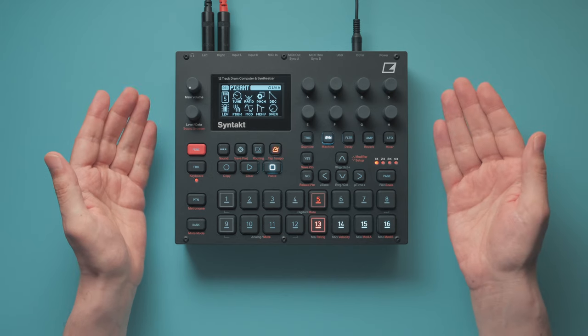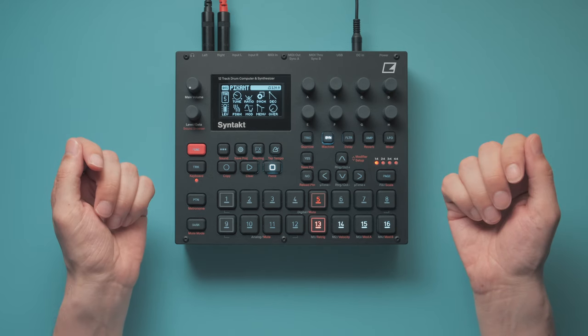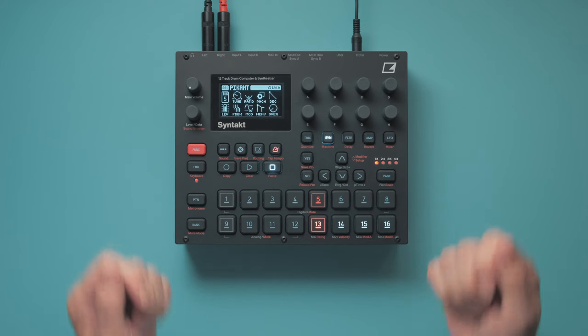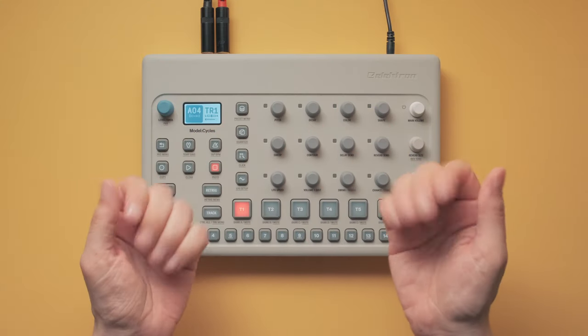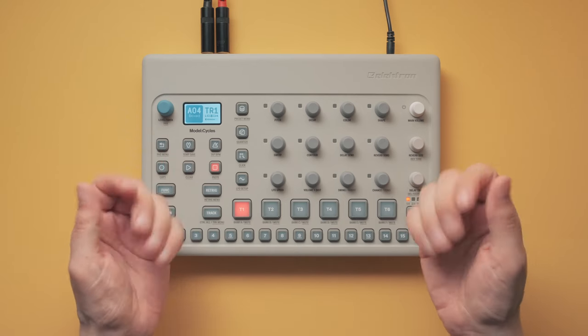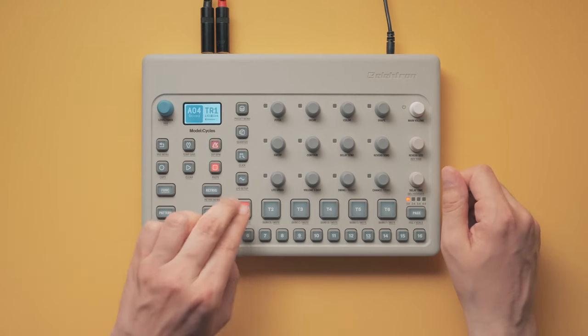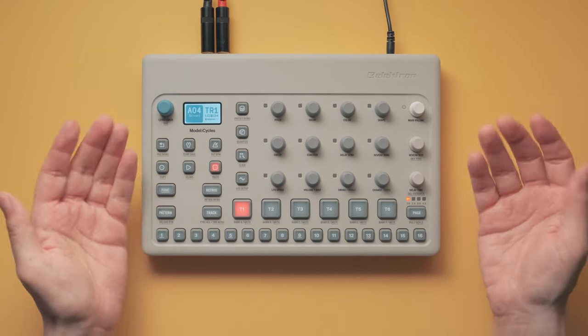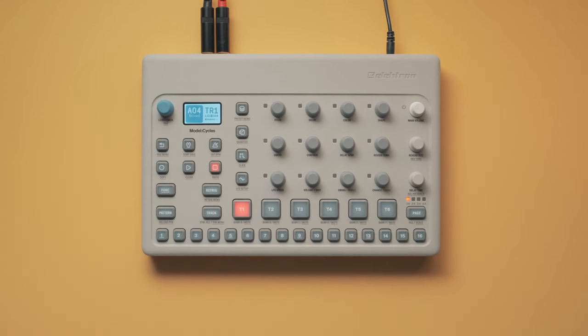And I'm very glad Elektron didn't put any pressure-sensitive pads on this machine, because, honestly, I've been very disappointed with Elektron's pads in the past. On the Model:Samples, Model:Cycles, and even the much more expensive Analog Rhythm Mark II, I personally found the pads to be unusable. They're not very sensitive, and you have to use a lot of force, which makes my fingers hurt, so I always turn off the velocity sensitivity anyway.